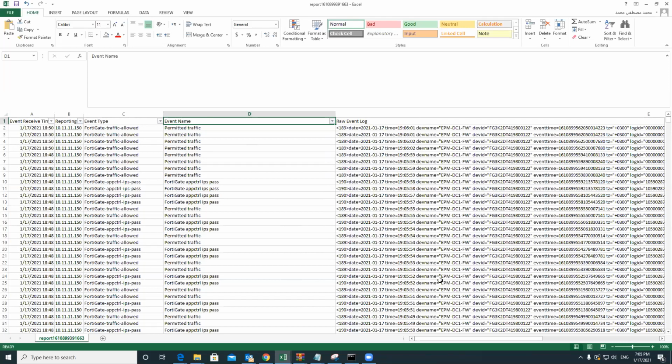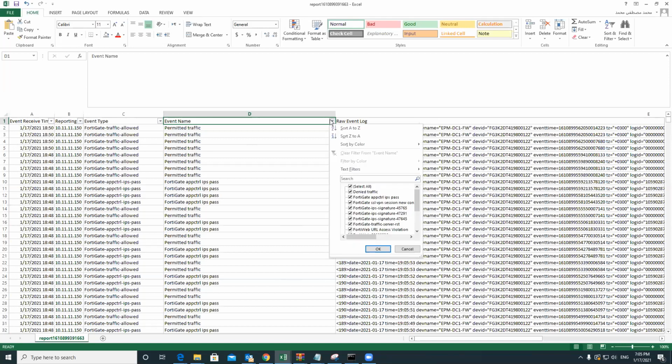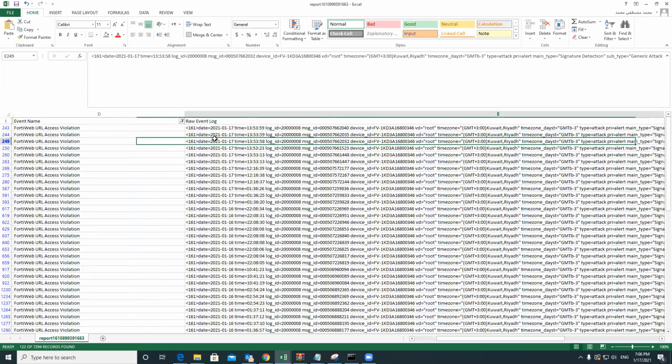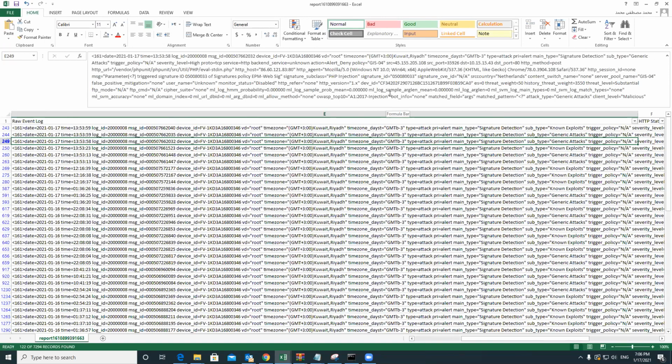URL access violation. For you, Fortinet URL violation. But is that what we are looking for? You see URL access violations. There is attacker trigger policy, known deny policy, pattern.